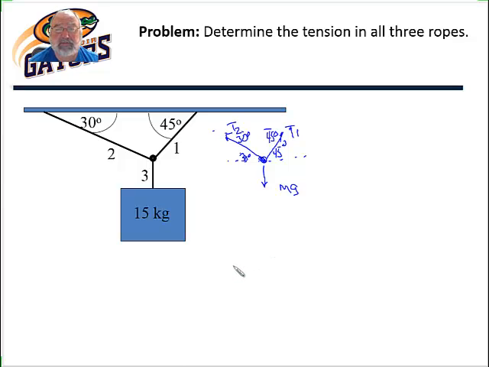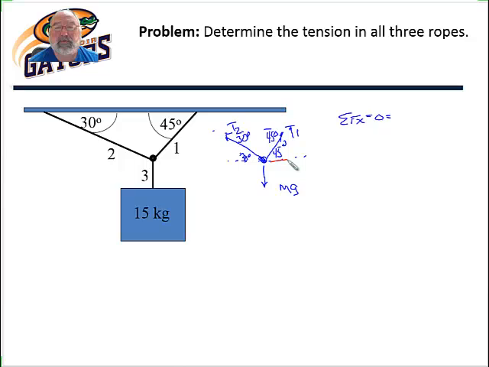Now we need to sum our forces. Start by summing our forces in the x direction. Our box is not moving. It's not accelerating. So the sum of the forces is going to equal 0. That means our box is in equilibrium, which is what we hope. And so in the x direction, there are components of two forces pointing in the x direction. There's the x component of T1 that's pointing in the positive x direction, and then there's the x component of T2 that's pointing in the left or negative direction.